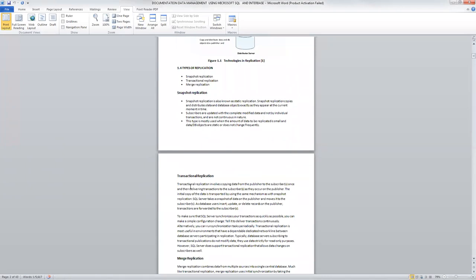I did the snapshot. You all know the meaning of snapshot. You just capture something and send it to someone. That is it. But when we talk about transactional replication, you send something to someone and that someone receives it. That person is a subscriber, and the subscriber begins to edit it a little bit. And when the person edits it, the publisher now tries to demand from the subscriber, have you edited it? Can you bring what you have edited?